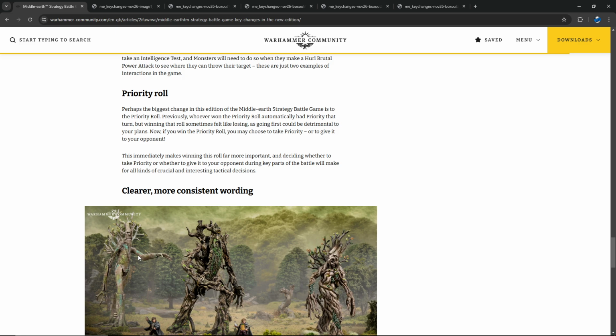So the biggest change in the edition is the way that the priority roll works. Previous to this, as they say here, whoever won the priority roll would just go first. But that could also mean that you're putting yourself at a disadvantage. So what they've said now is that if you win the priority roll, then you choose to take priority or give it to your opponent. So if you feel like them moving would be more beneficial before you start to move, and sort of countering them, then now that's an important part of the game and how you think about things tactically.